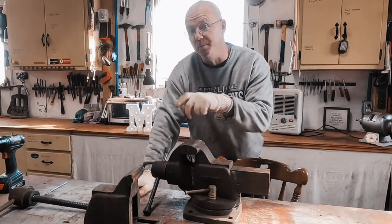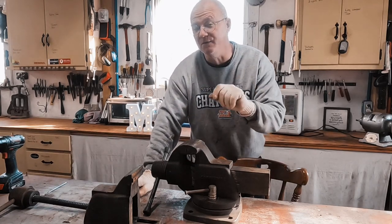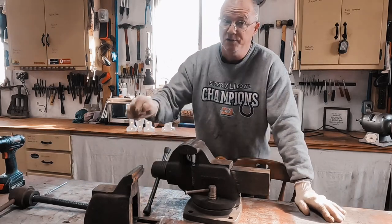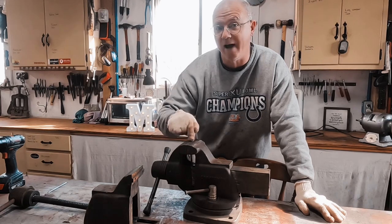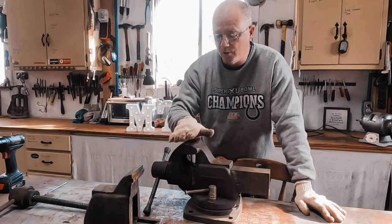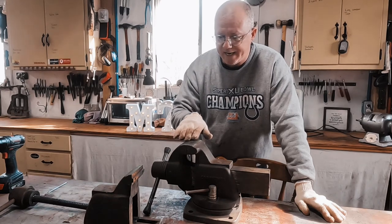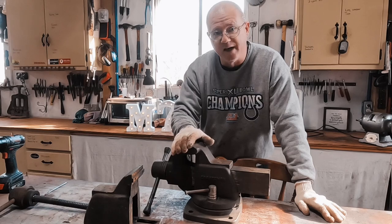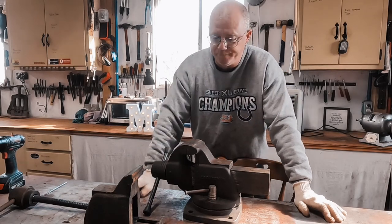just the quality of the build is pretty amazing. And I'm gonna give you at least seven reasons why I think the design of this Craftsman was quite possibly the most elaborate and highest quality design of any vise made that I'm aware of.